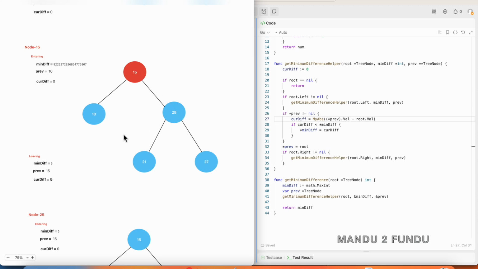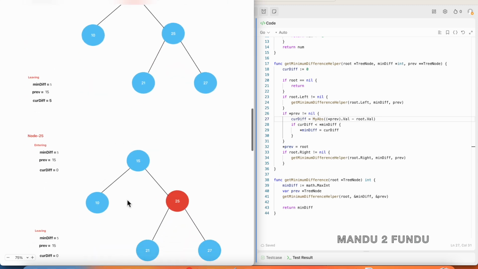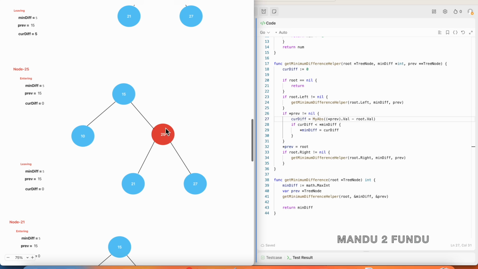So we hit 25. When we enter 25, the min diff is whatever it was when we left 15, the same value, except the current difference is initialized to 0. When we enter this node, we see the left child is present, so we make a recursive call.